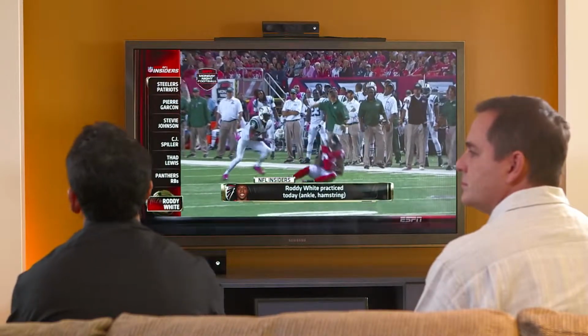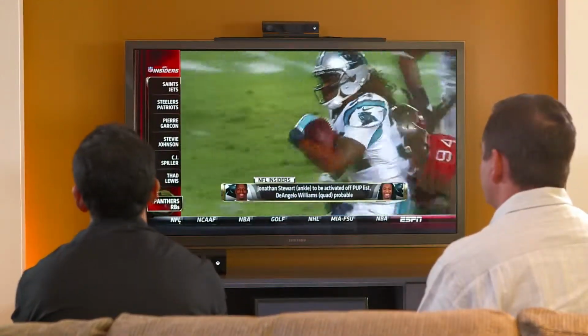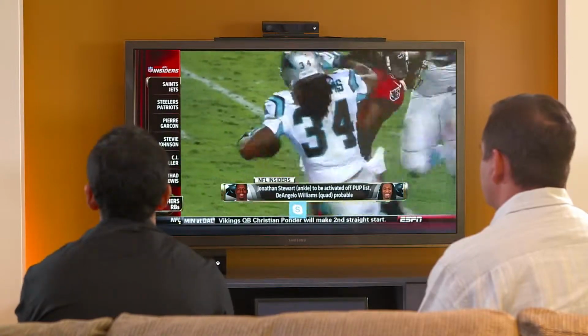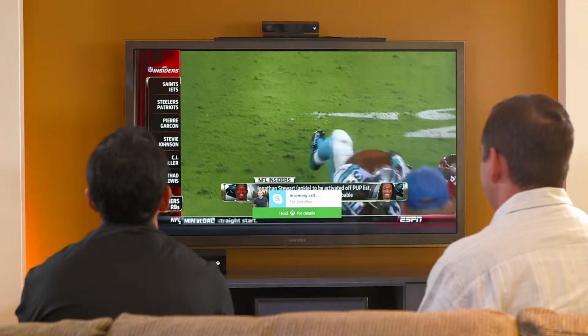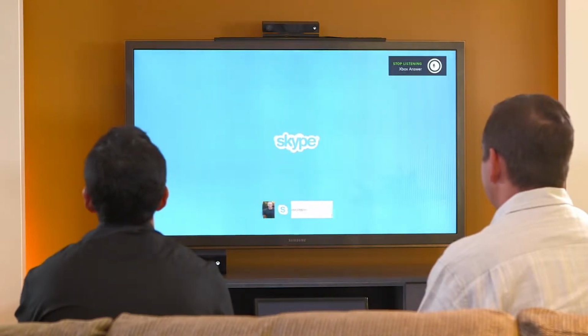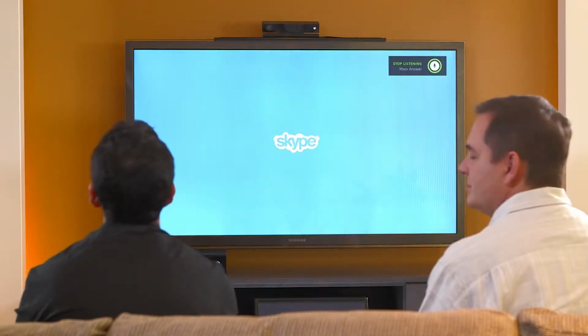Here's another notification opportunity. With Skype, now because of the Connect and because we are automatically signed in, we know if you're in the living room. And so if someone's trying to reach you via Skype, we can send that invite right to the television, right to where we are. And so in a second here, we're going to have someone from our team send us a Skype invite. There it is. Xbox, answer. And just like that, even while I'm watching TV, I can automatically get brought to a Skype call.